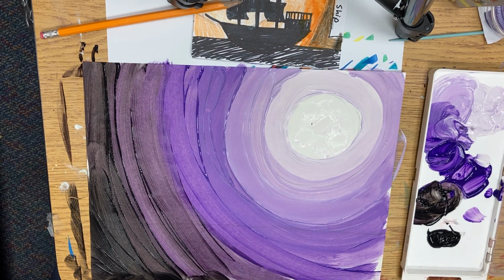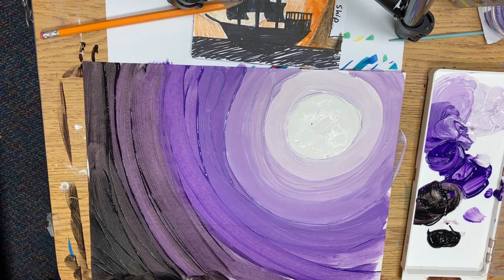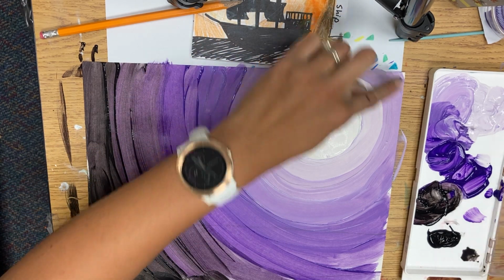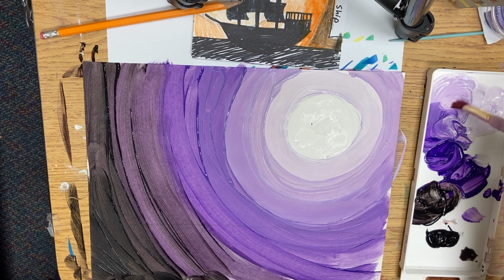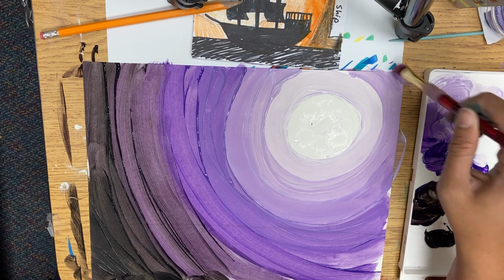Now, this needs to dry before we do anything else. So really look at it, decide if you need to go back and make one of the steps a little different. Your horizon line, you should be able to see through your paint still. And make sure that if part of a loop is up here, you don't forget that corner. If you're in class with me and your desk gets a little messy, we're gonna have wipes afterwards, so don't worry.